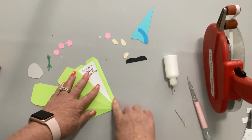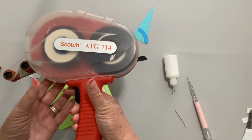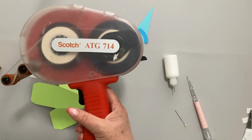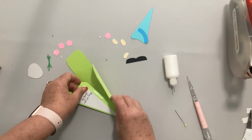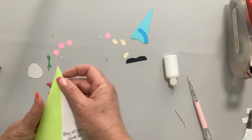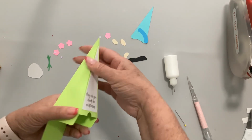So we're going to add tape along that tab. And I am just using my Scotch ATG gun. You can get these at most craft stores or on Amazon. That's my go-to. I really like it. And then we're just going to start at the top here. Make sure we've got a sharp point and work our way down.